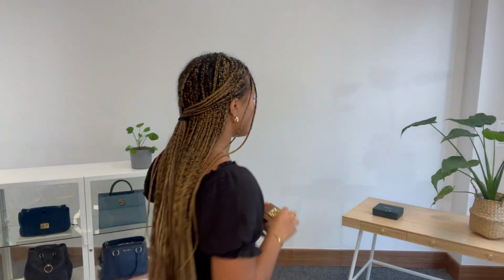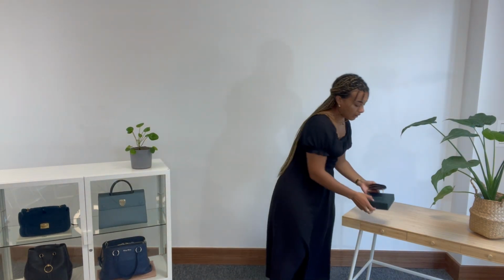I'll show you what it comes with. So we have the Mulberry product tag with all those details on there. And then we've got the Mulberry gift box as well. So it'd make a very nice little gift to somebody special, or a gift to yourself as well.